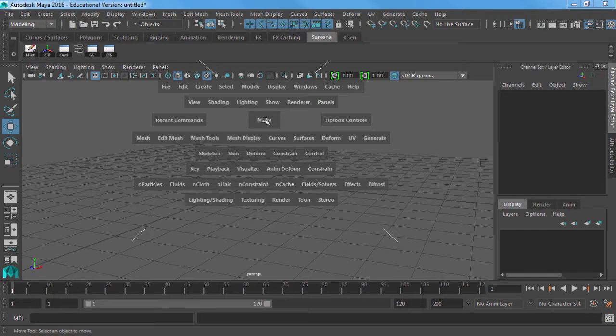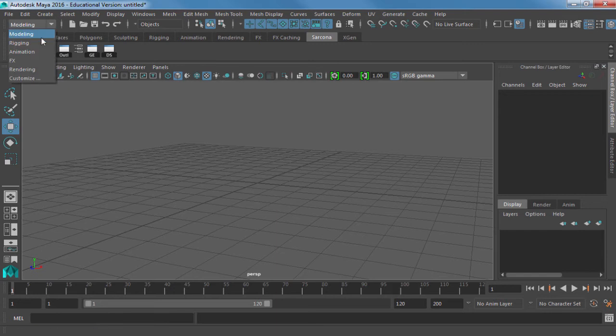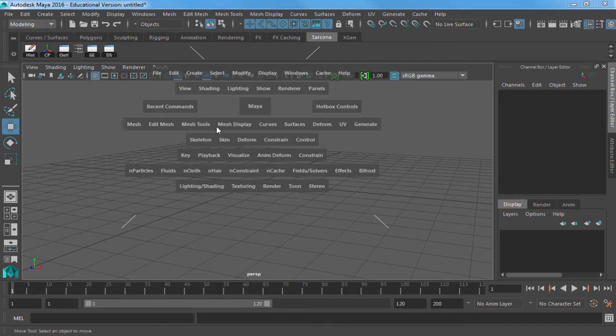Okay, remember we talked about Maya and how it has like 7,000 menus? Well, this is all of those menus shown on one screen. So on the top here where it says modeling, and we have mesh, edit mesh, mesh tools, mesh display, that menu bar is right here across there. If I switch this to rigging, I get a different menu set. If I switch it to animation, I get a different menu set. All of those menu sets are right here. So it's a very easy way to not have to constantly go up there to find your stuff. It's all within this thing.